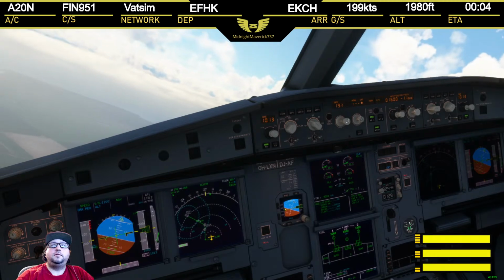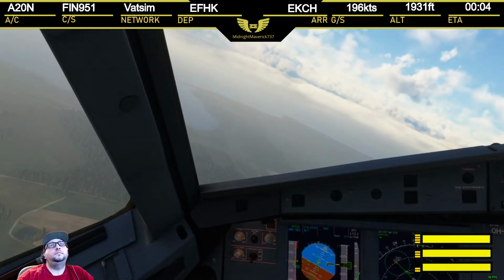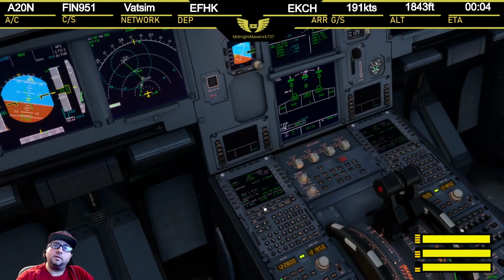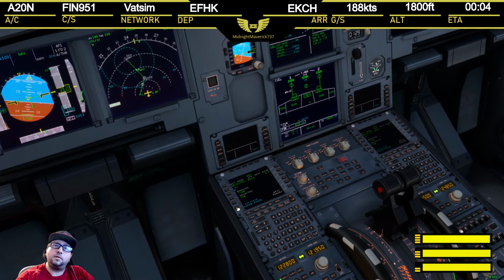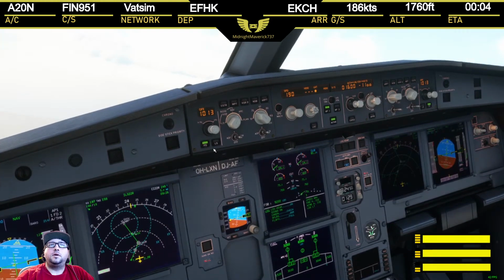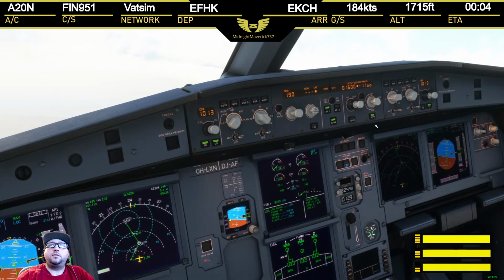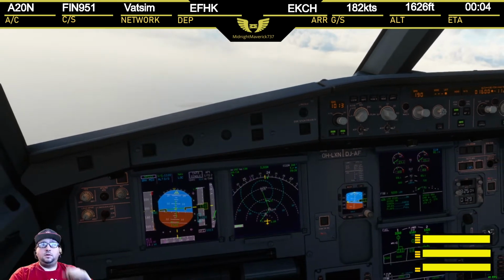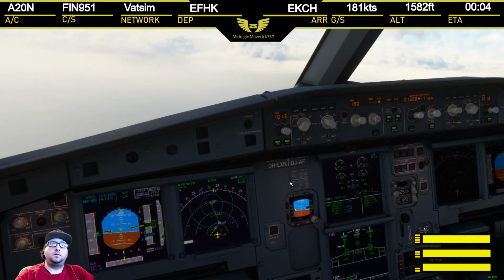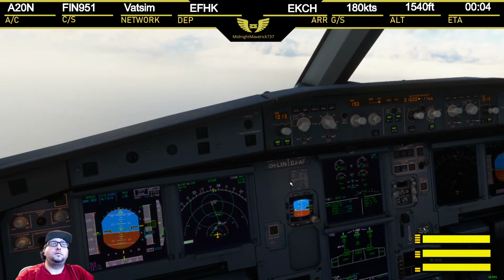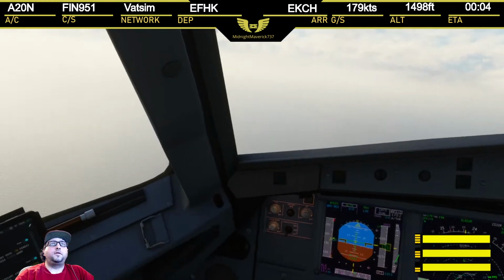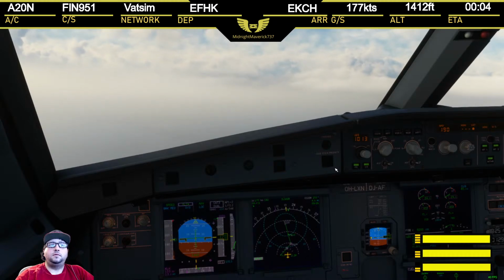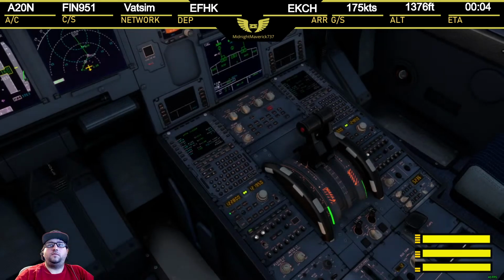Let's just go to 190. And we need to activate our approach mode. And landing system's activated. Approach is armed. Cat 3 dual approach here, just in case we don't have visual. Let's go flaps 2 on this.